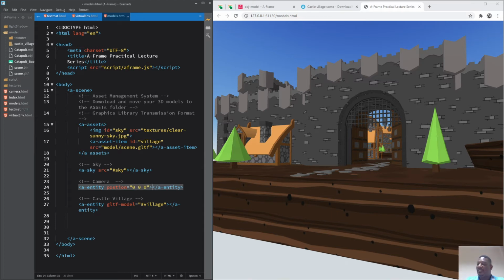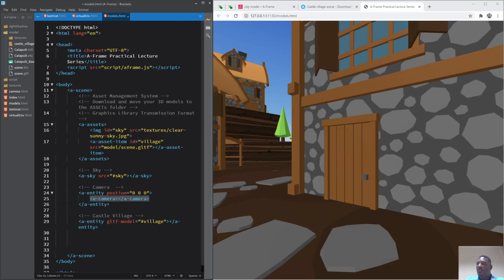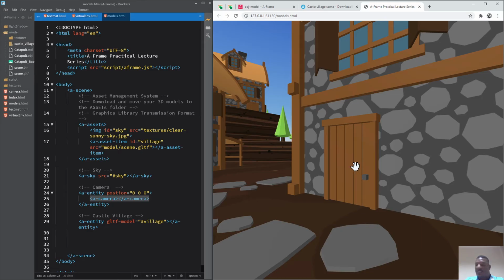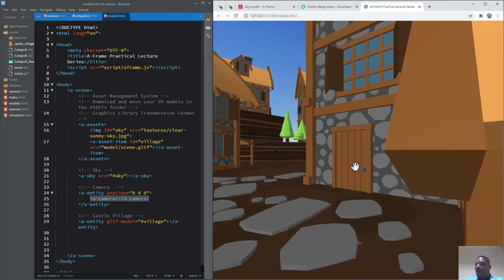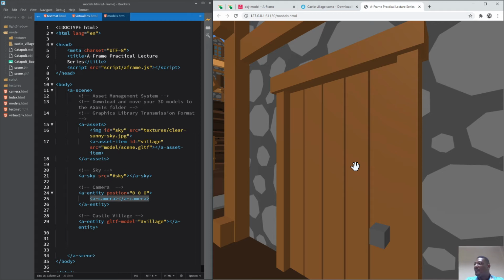And within the entity, we created our camera for the previous one, so we can have our A camera also created, and within the A camera, you can see by default, although we didn't really add the camera to it, we already have our object in the same way as we did earlier on. So this is how it was. By default, the camera is already created, and of course it is also at the origin.